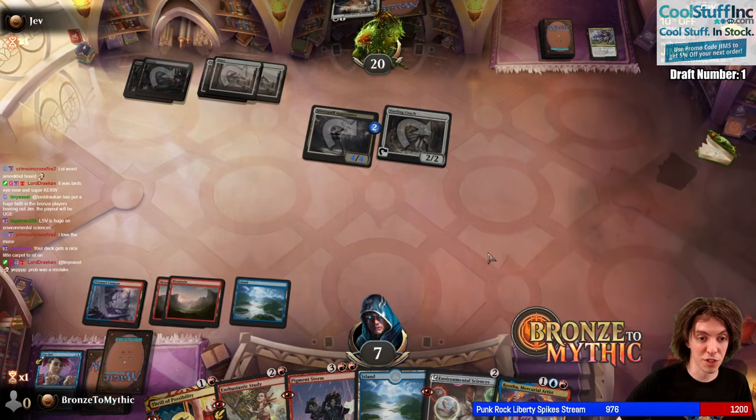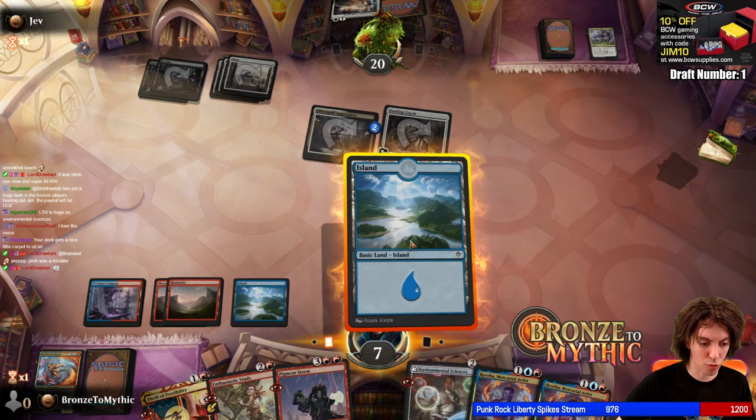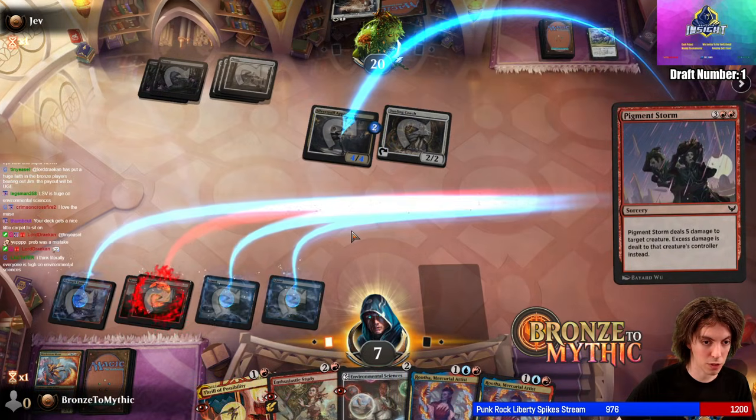Their closing statement, just kill it. Okay. We are dying this game, honestly. I mean, we drew Rutha, though. We can just kill this 4-4 right now. And then they have a 2-2 in play. We can kind of get around that. This is fine. I'm just going to kill this now.